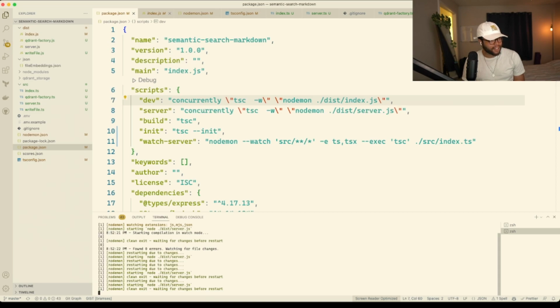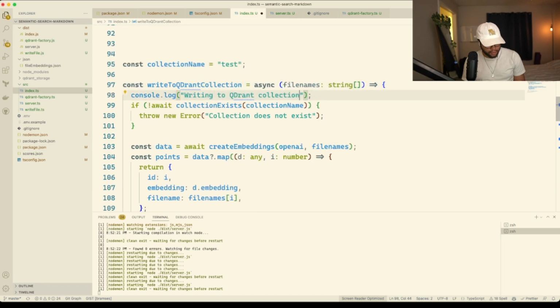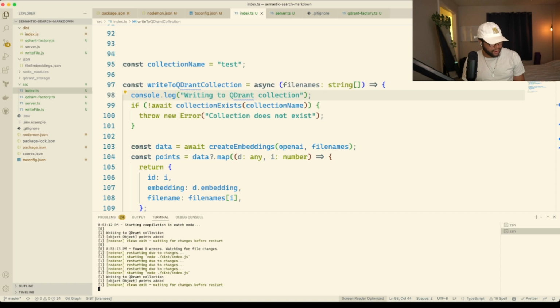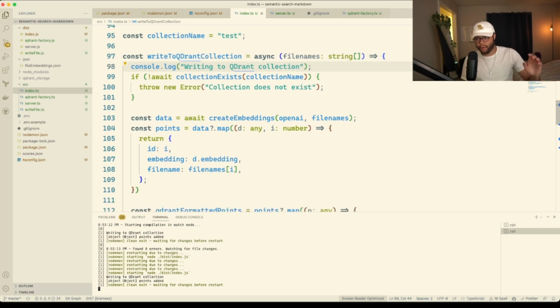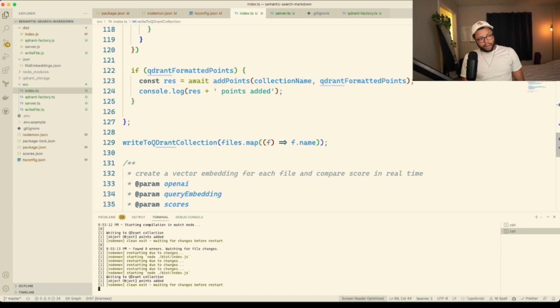Oh jeez. Holy fuck. Okay, then I have to rerun it. Okay, cool. So it only ran it twice, which is better.